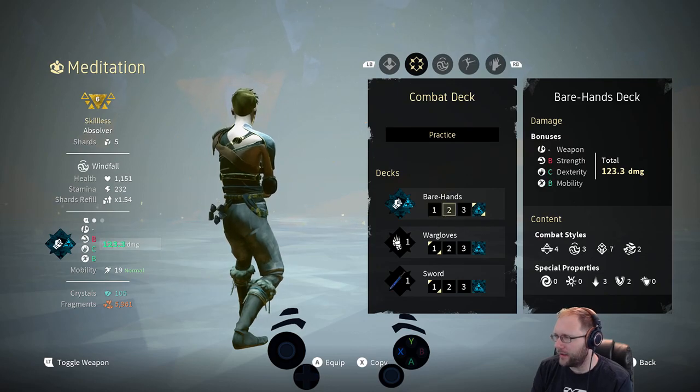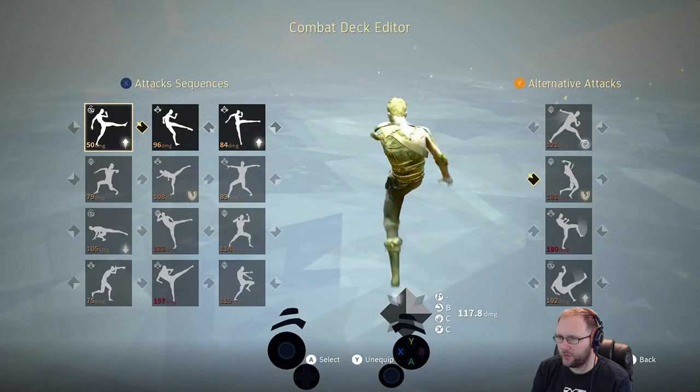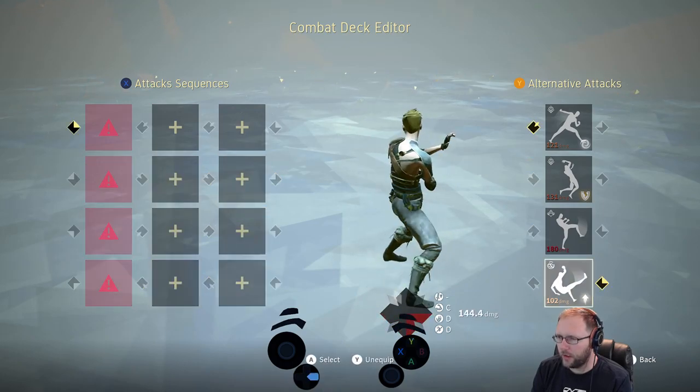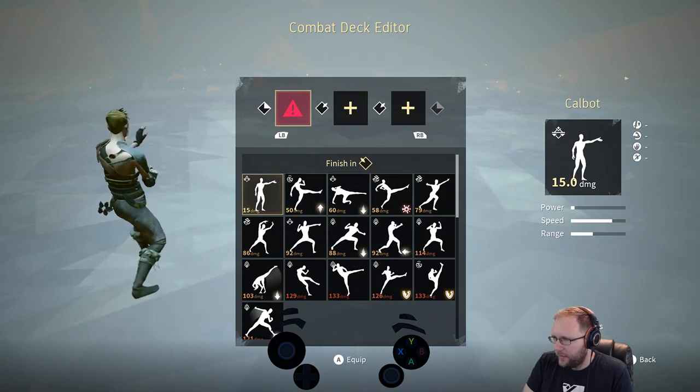All right, so what deck can we toss out? Like, what deck is garbage? I think it's this one. Yeah, this one's garbage. We're going to throw it out, and we're going to start from the beginning. We're going to hammer on this like we're a blacksmith in the forge. How about that?